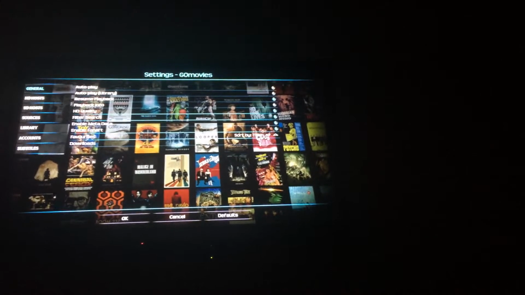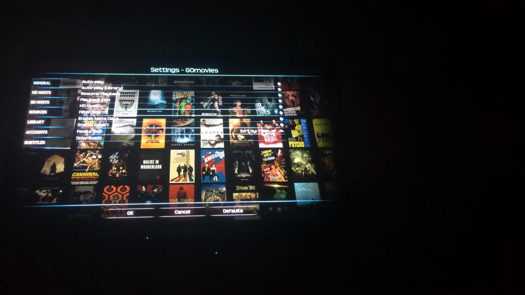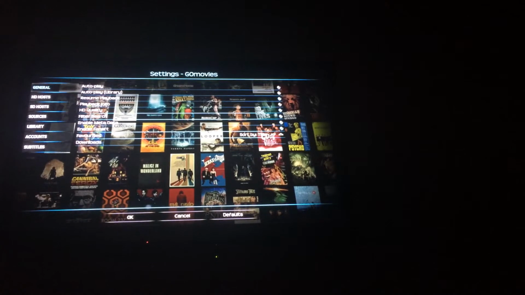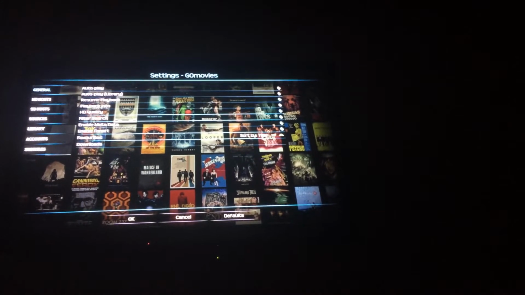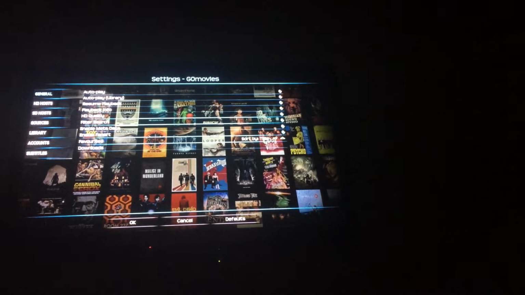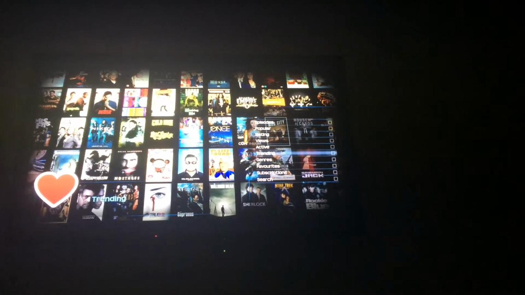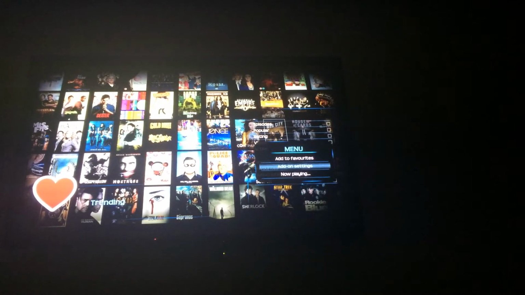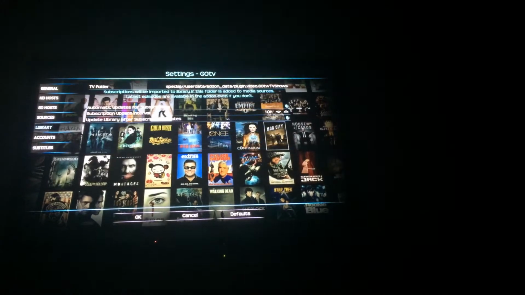And plus, by selecting the source, you get to see which sources are working really well or look really good for certain TV shows. Certain sources might look like 1080 quality, and other sources might be at 720 quality or something like that. So you can get to the settings on the Go TV one too by pressing that button and then going to add-on settings, and it has the same thing too.